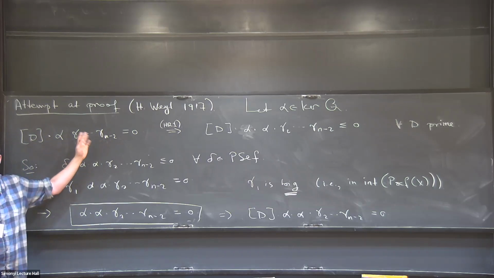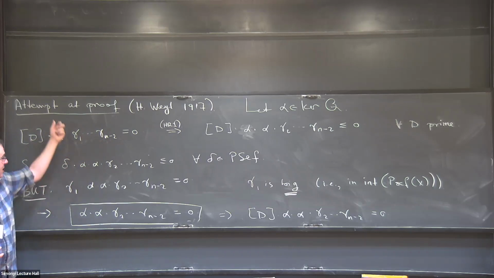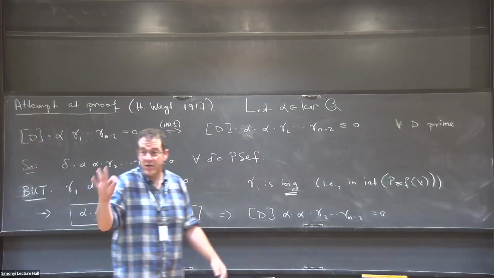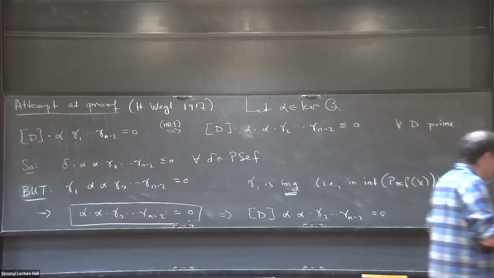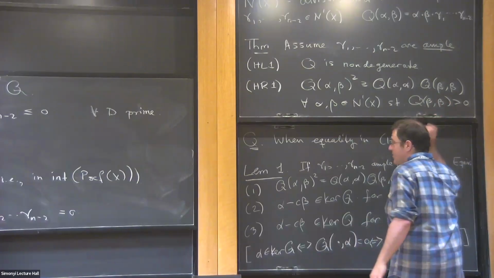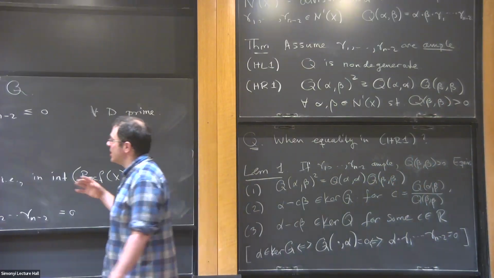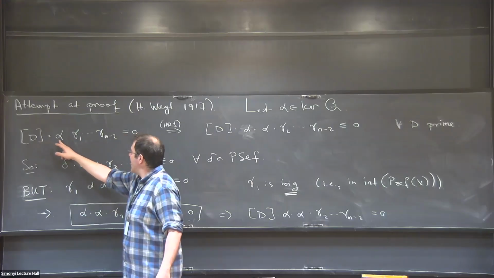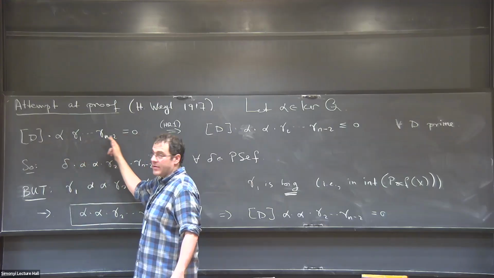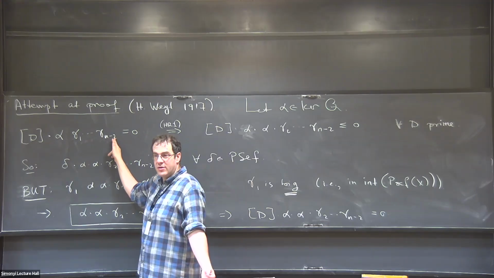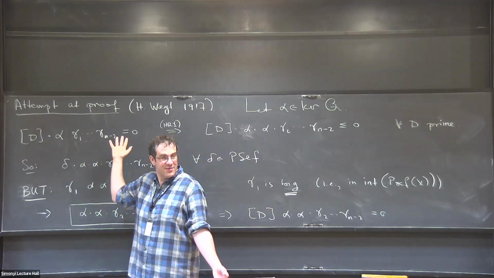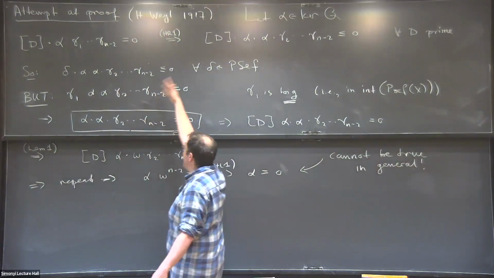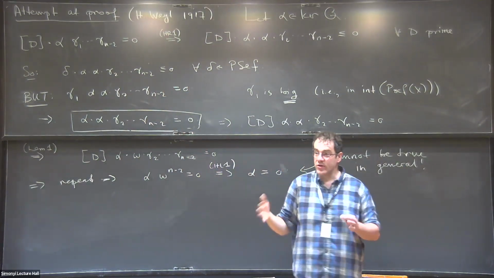But when these gammas are nef, it's simply not true. This nef property doesn't pass down to restriction. Nef does, but big doesn't. And therefore, not only can it, but it will, in general, be true that there will be many prime divisors for which D dot gamma 1 dot gamma 1 dot blah, blah, blah, to gamma n minus 2 is equal to 0. And then this argument doesn't work. And that's the fundamental problem. It's exactly because of that that we see non-trivial equality cases.